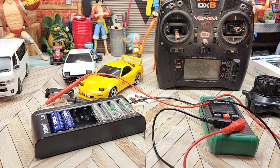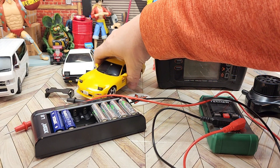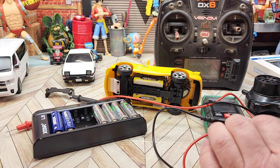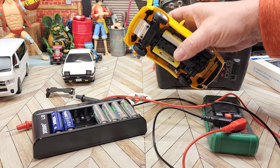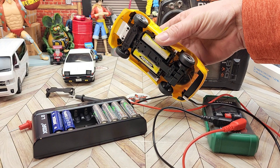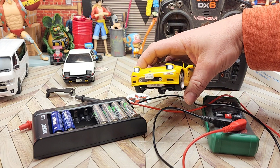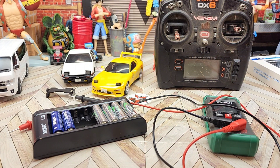Made some interesting revelations. I think these batteries are too high of capacity for some of these little pieces of electronics like these Mini-Z's. If I put in a half-dead set of double A's I got out of a radio that have been in there for quite some time and turn it on — it works. So I think the electronics board — the ESC receiver — will not accept those batteries because they are too high of a voltage.